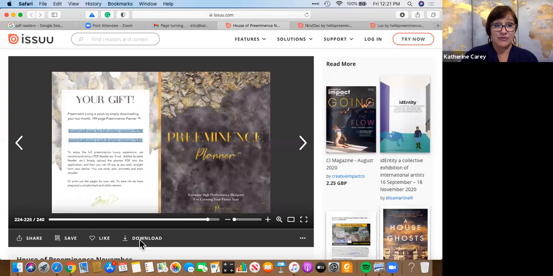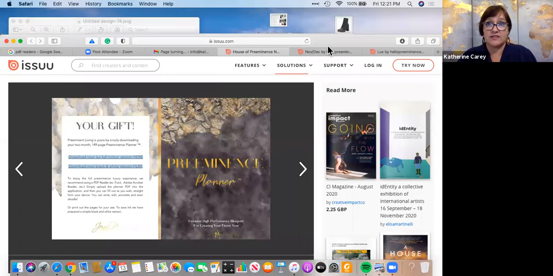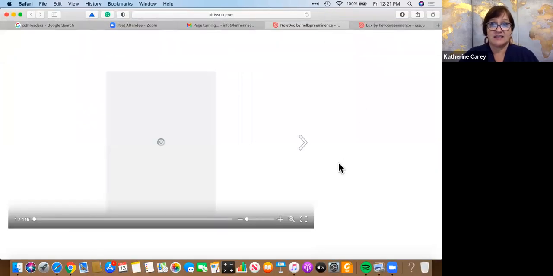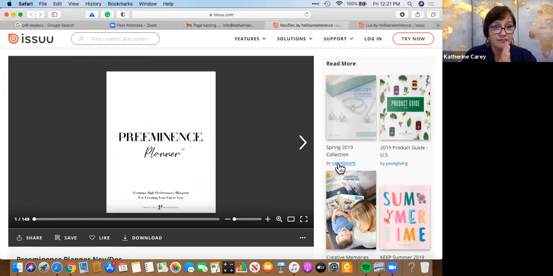I always download the issue itself so that I can actually read the whole publication with ease as a PDF. It just makes it much, much more simple. So anyways, I'm going to close this one out because we have officially downloaded all the good stuff that we need, and that just makes it a little less challenging.